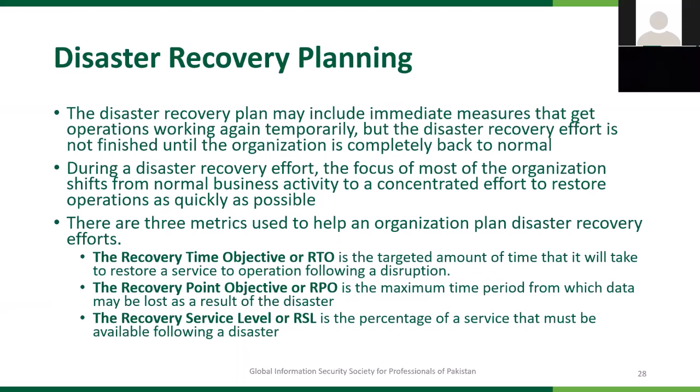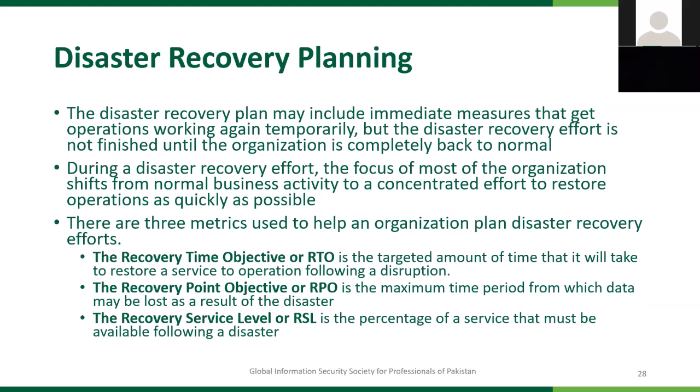The disaster recovery plan may include immediate measures that get operations and networking running again temporarily, but the disaster recovery effort is not finished until the organization is completely back to normal. During a disaster recovery effort, the focus of most organizations shifts from normal business activities to a concentrated effort to restore operations as quickly as possible. So this is the second phase. Now it actually happened: an earthquake, or a tornado, or some man-made attack. Disaster happened. Now, what do you need to do?